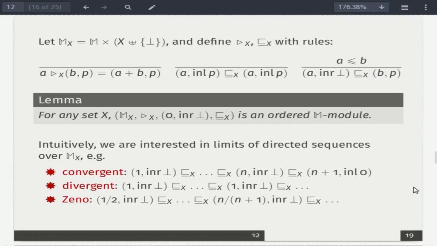Okay, but how do we know that the result is actually what we wanted? Well, we characterize the result in different ways, again classically, but that's sufficient for the intuition at least. So the idea is starting from m, build this domain. So it's a duration, maybe in the generalized sense, plus a value or undefinedness, some undefinedness token. And every such pair can resolve into something better in the sense of information order, like in domain theory. So we consider sequences, directed sequences over this domain. So yeah, define the order in a suitable way here. And then we already can show that mx is an ordered m-module.